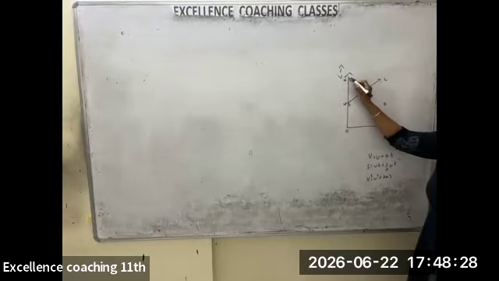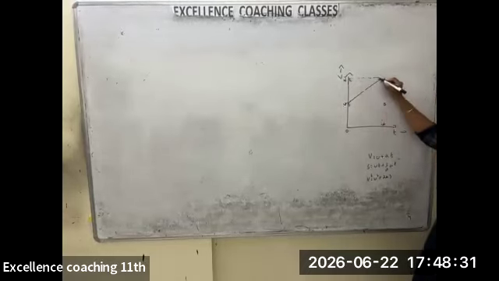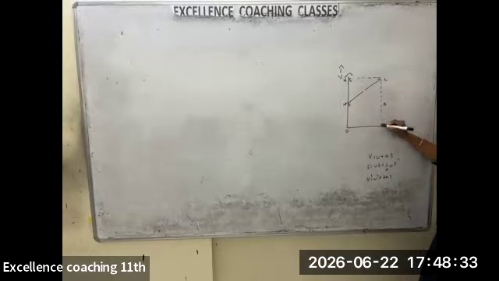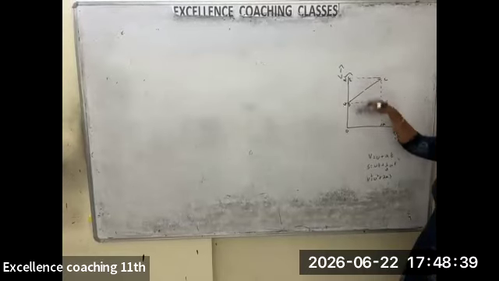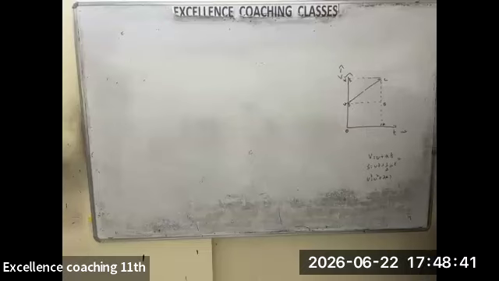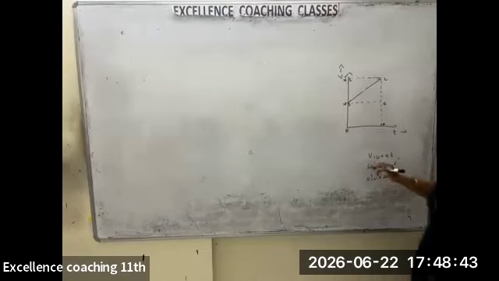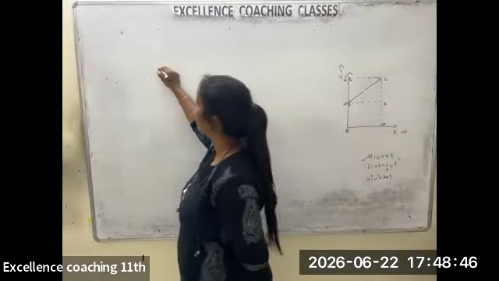Now we have to put some equations. That is why I'm just putting this length, and I've just named it A, B, C, D, E, and O. Any namings you can use. Now let us try to derive the first one.